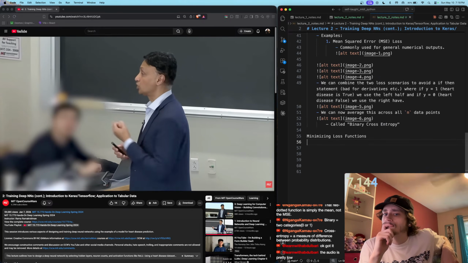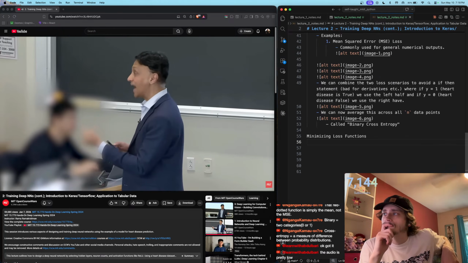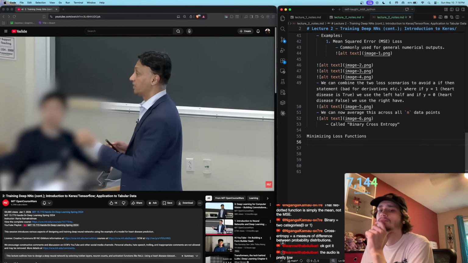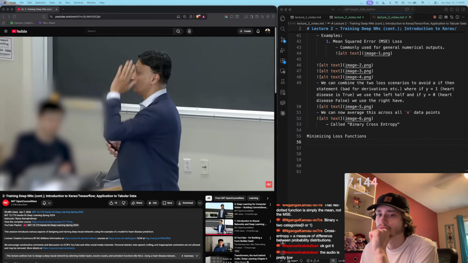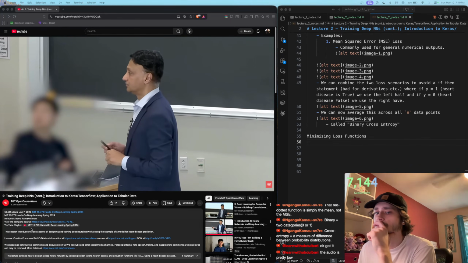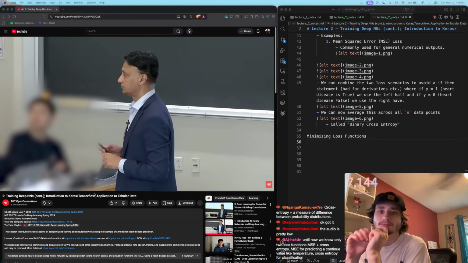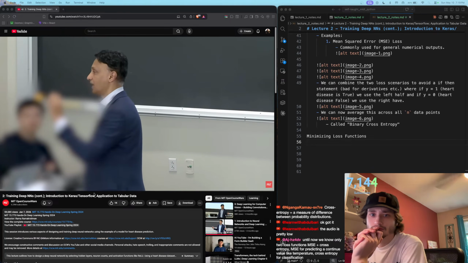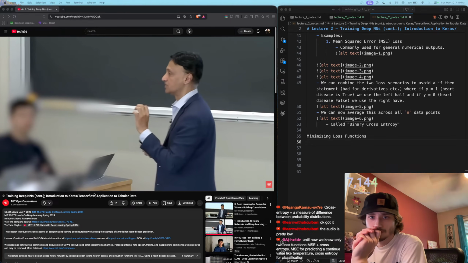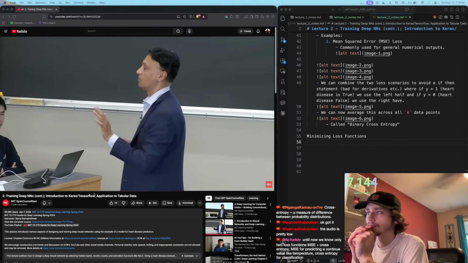If the predicted probability is close to 0, then I'm badly wrong, because in reality, they do have heart disease. And that's why I want the loss to be really high. Okay, so effectively loss is my way of finding out how good my model is. Correct. Or rather, how bad your model is. Right? How bad is it? That's really what the loss function is. Got it. And you want to minimize badness. That's the whole point of optimization. Okay.